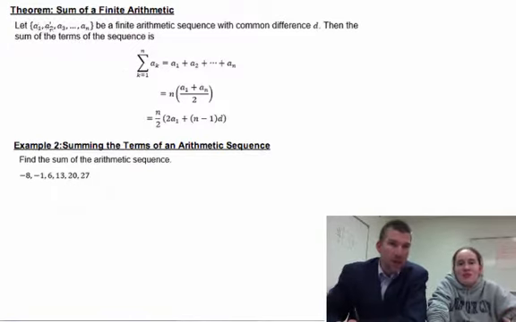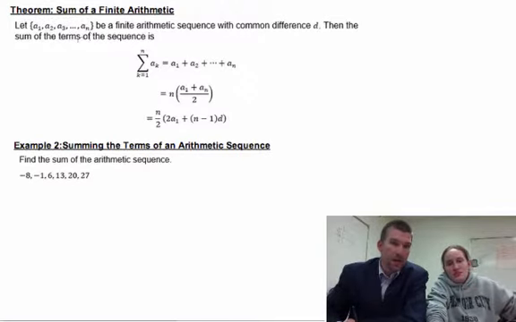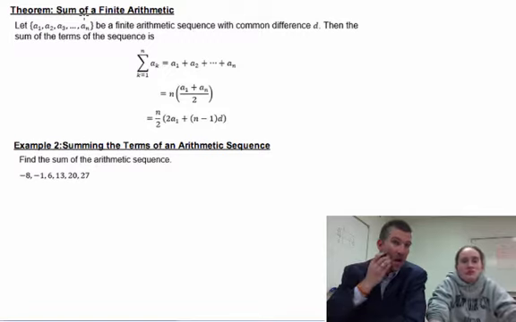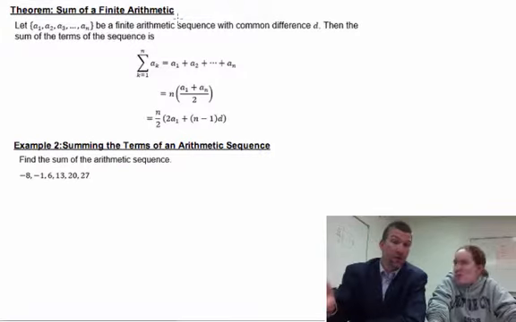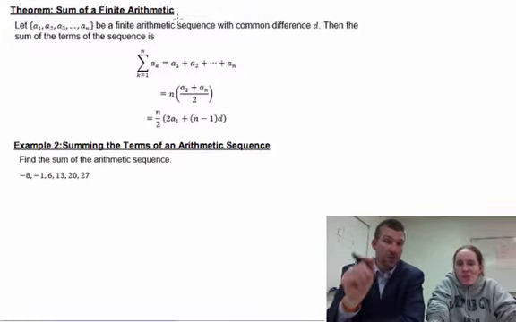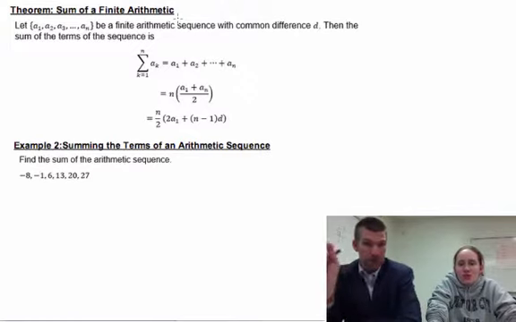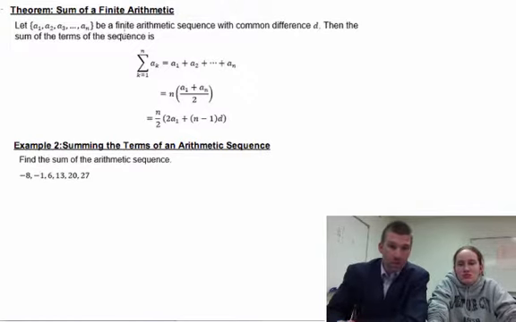So we've got a1, a2, a3. These are your terms: the first term, second term, third term, all the way up to that nth term, which is determined by wherever we're told to stop. And this is finite, so that means we have an actual stopping point, with a common difference d, which means every term differs by the same amount. So here's our formula for that.